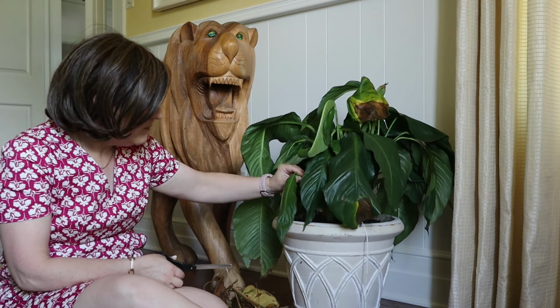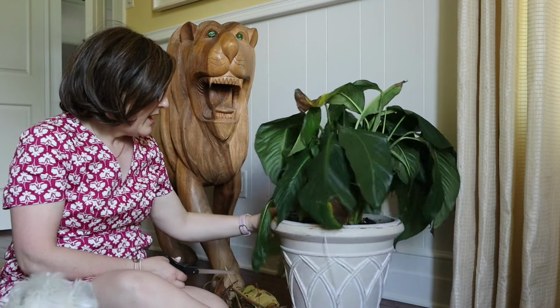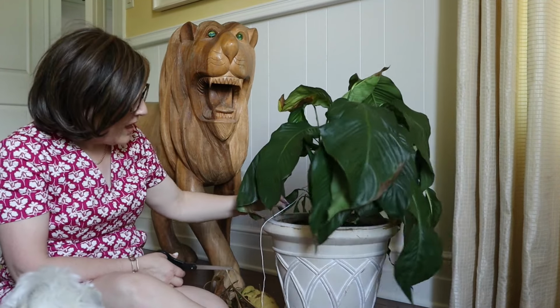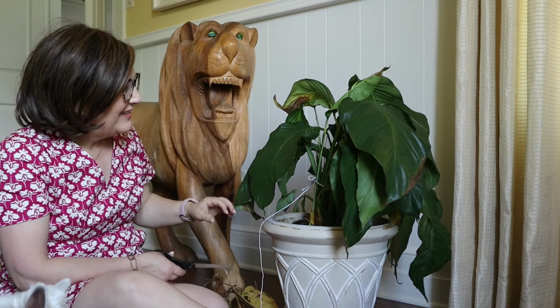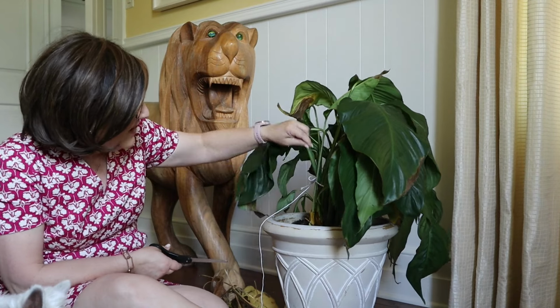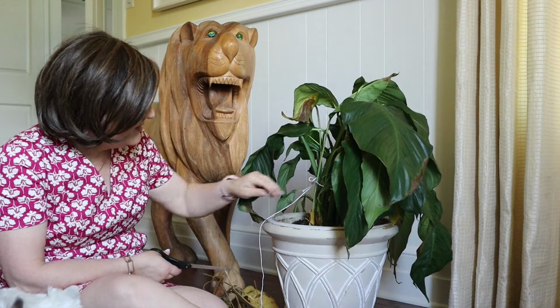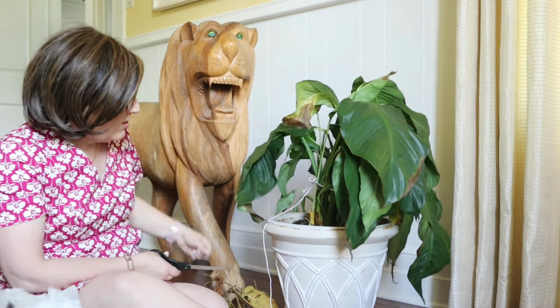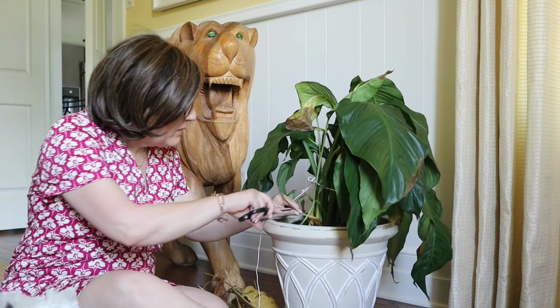But I think that is it for the plant. I feel like the rest of this will liven up now that I'm home and have watered it. So, there you go. I don't like plants that look sad, and this, bless its heart, looks sad, which is not its fault. It's totally mine.